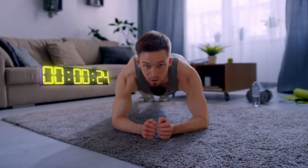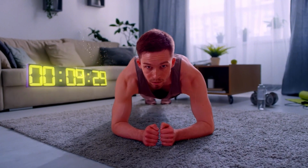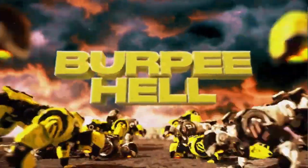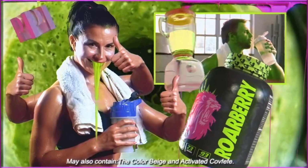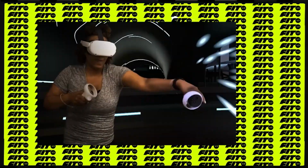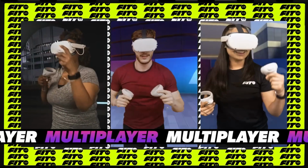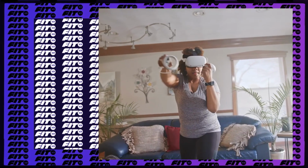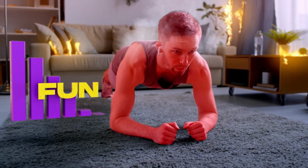It's ideal for those with a busy lifestyle and limited time to exercise. The portability of standalone VR headsets makes it easy to squeeze in a quick workout wherever you are, with flexible class durations catering to tight schedules. For example, in just 40 to 45 minutes, I burned around 400 calories, according to my Fitbit, just doing some of these classes within FitXR.